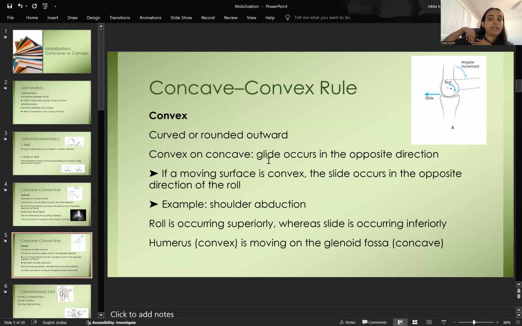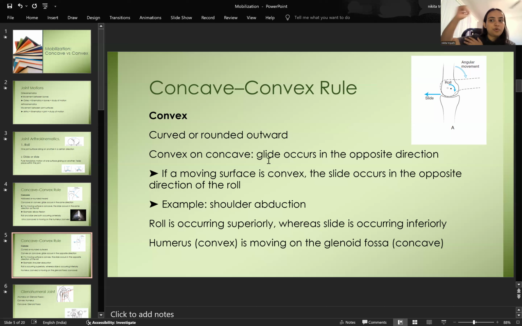For example, if rolling and sliding occur in the inferior direction, then I need to glide in the inferior direction. So don't confuse sliding and gliding. Glide is glide. We have four or five grades of gliding: grade 1, grade 2, grade 3, grade 4, and grade 5 is thrust. So the therapist has to give the glide in a certain direction to increase the range of motion so that the patient has full range of motion.